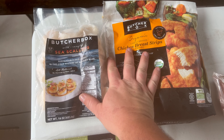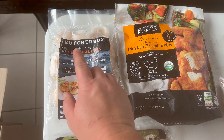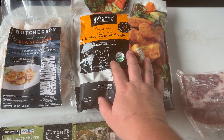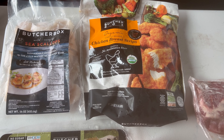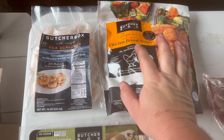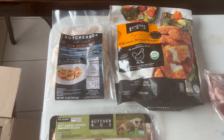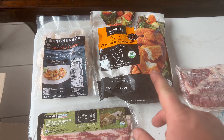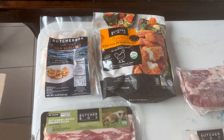Our other two free items — I paid a $65 one-time fee and I'll get this for one year. It actually ends in December. Same goes for this; they had a sale, I forget what sale it was for, but it only lasts a year. So $65, I get 12 of these; $65, I get 12 of those. It's pretty much amazing. These things are nice and quick and easy to throw into the toaster oven if you need a quick meal. And my wife just loves those sea scallops.